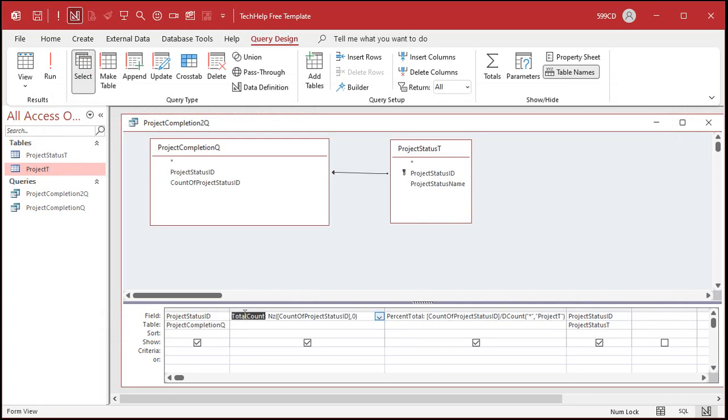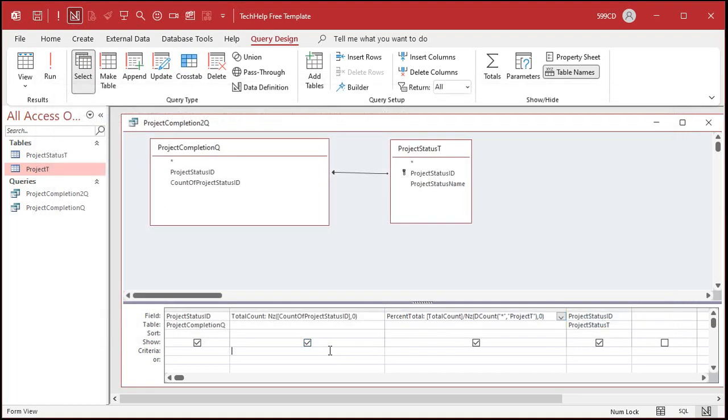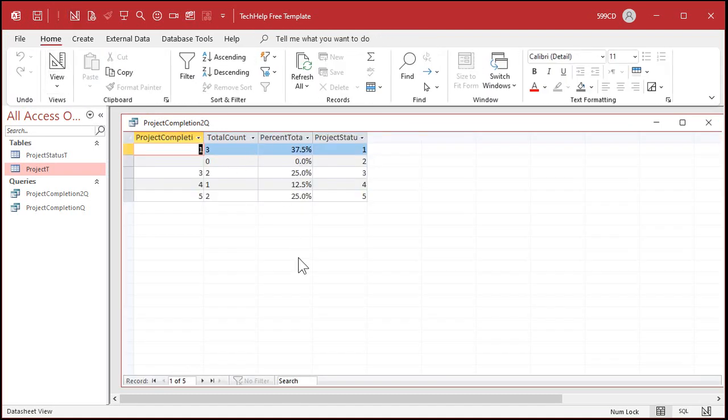So I'm going to replace total count in my function over here. You're going to be total count divided by the DCount of that. And of course, you can't divide by a zero. So this query assumes that you have at least one record in the table. Otherwise, you will get an error. You could throw an NZ around this if you want to. NZ around this guy. Here, I'll zoom in. Just in case you have no records, but that's kind of silly. Okay, and now when I run it, I get an actual percentage there for my missing record.